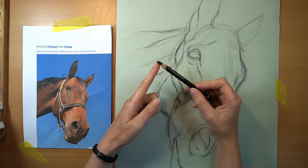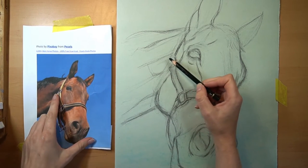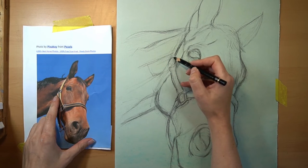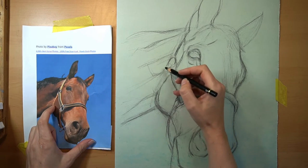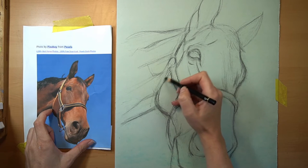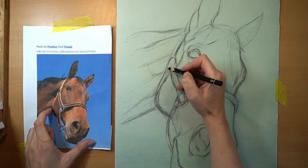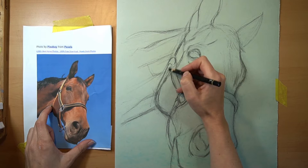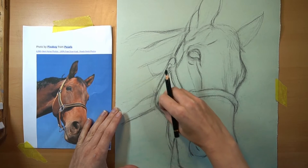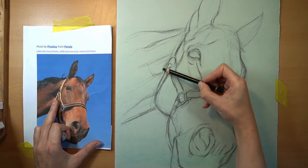Now, by having it nice and pointed, you're looking at initially using this underside area of the charcoal pencil. If in doubt, first of all, work in the areas that are extremely dark. I forgot to just draft in this D-ring that's in here. I'm just going to quickly place that in. So I can get that in there. It's going to come up over. That's going to come in. That's coming in over there. And take out any of the excess charcoal. So by using that underneath side, I'm going to start working on that to start with.